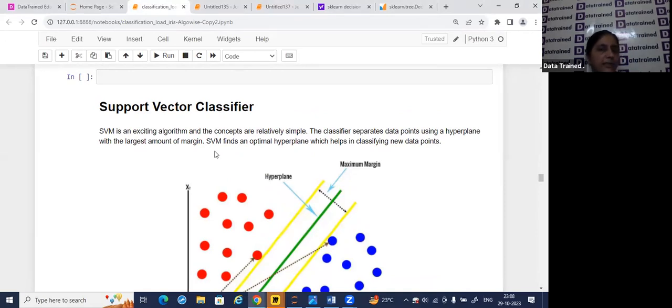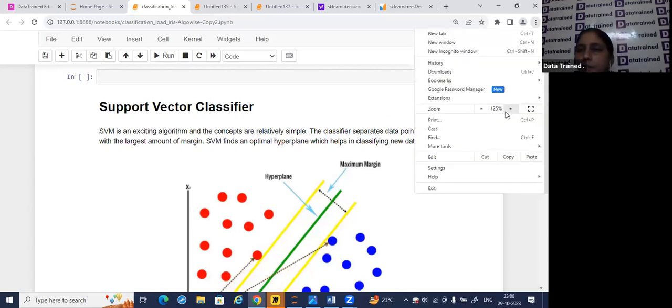It will be selecting that margin where the highest number of gaps are there between the line and the data points. Support vector machine finds an optimal hyperplane which helps in classifying the new data points here.